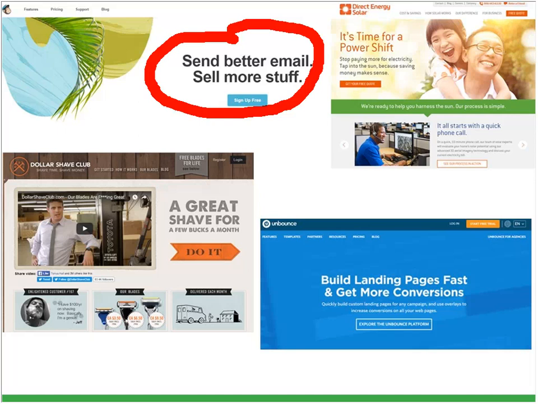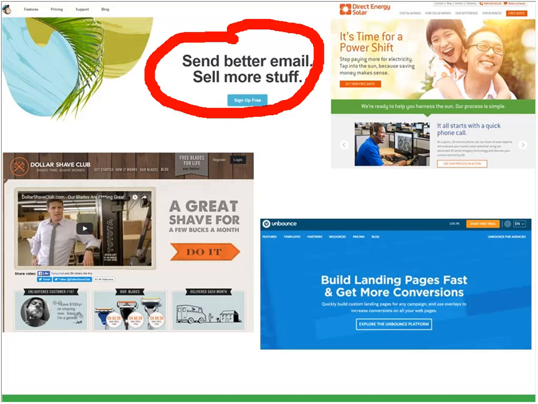And they're very, very clear that that's the one thing they focus on. So if you want to send simple, effective emails, they want you to think about MailChimp. And you've got to understand the importance of this: they make it easy for people to do. And that is exactly what you want to be doing.